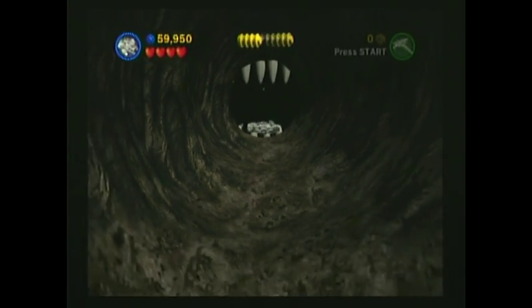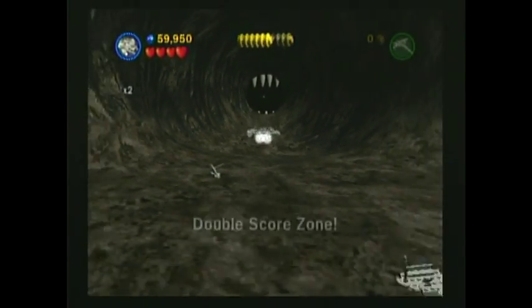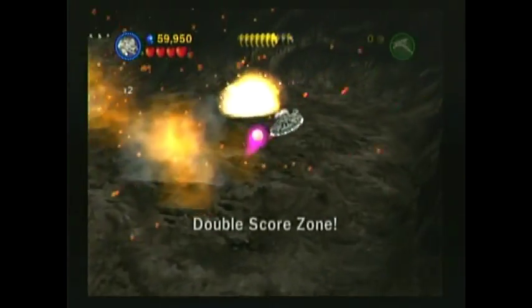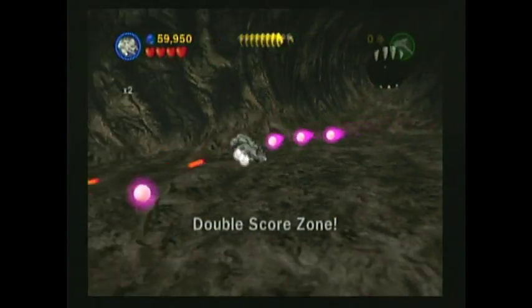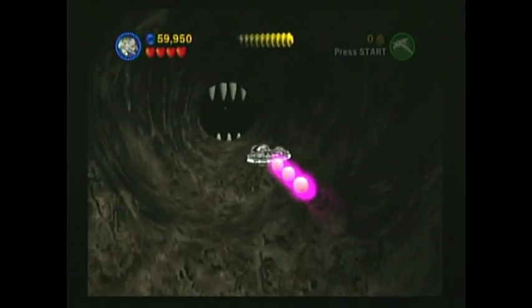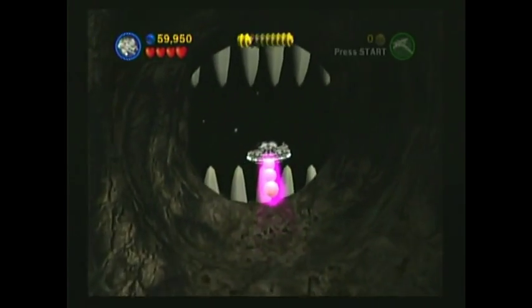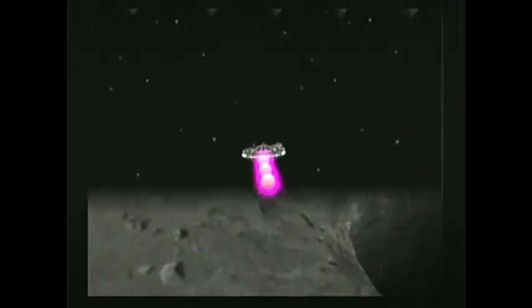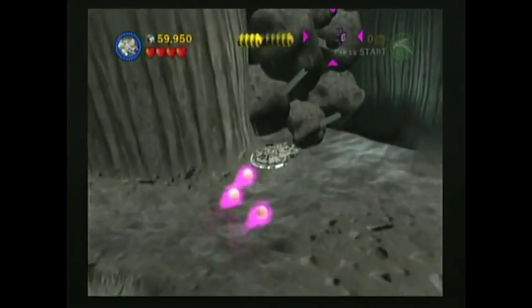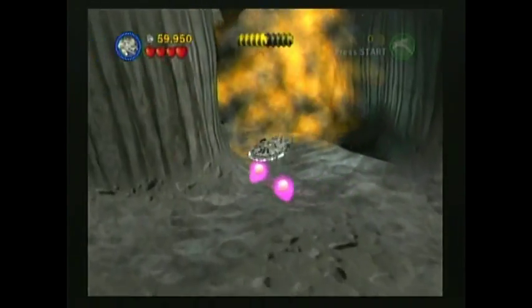They really expect you to find this double score zone. Also, it's nice how the lights turn on whenever you go into this area. Like the lights on the Millennium Falcon at the front. That's a nice touch. And thus, we move onward in the level.